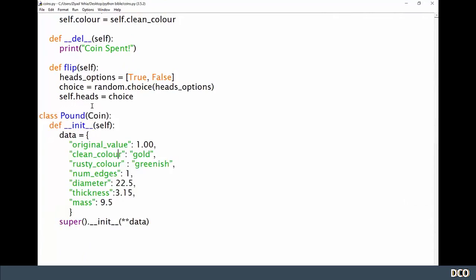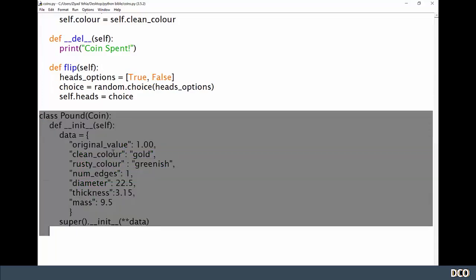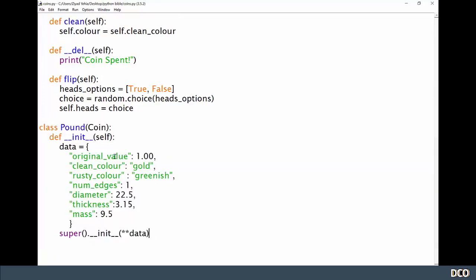And that's exactly what we're going to do in the next video. We're going to set up all of the other coins using exactly this thing here. And well, then by the end of it, we should have our own set of coins, all with their own different variables and their own different bits of data.